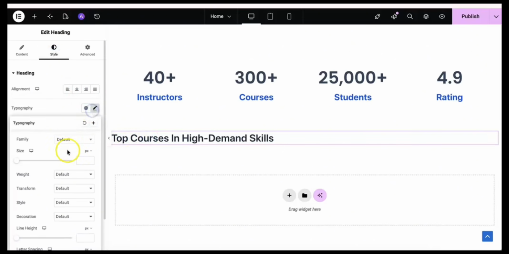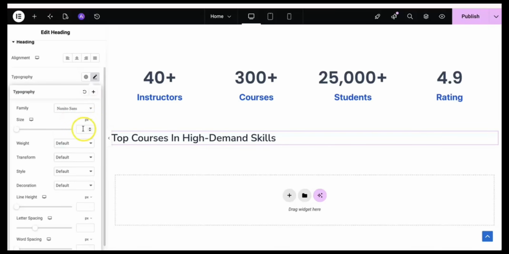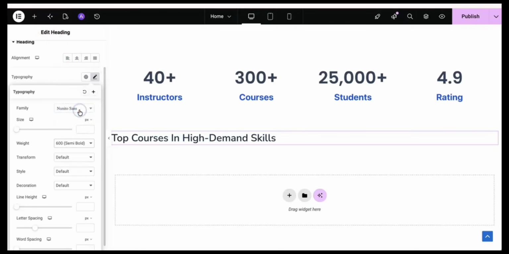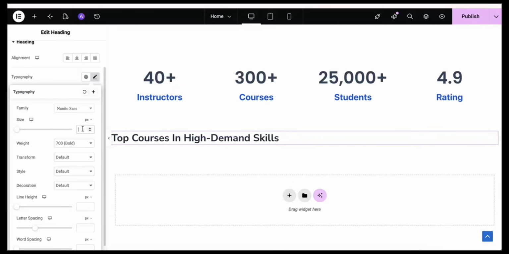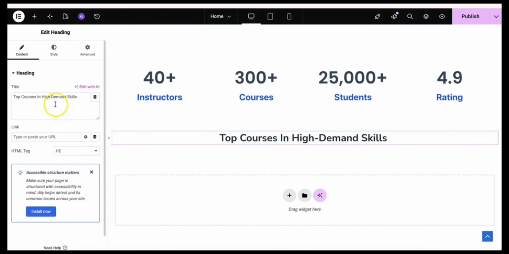Go here in the typography, you will select Magneto Sans and give it a weight of 600. It's already 600, 700, and then its size should be 24. No, it should be somewhere around 30, and let's make it center.